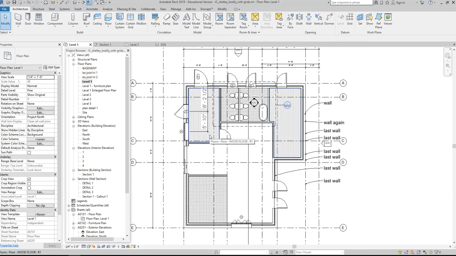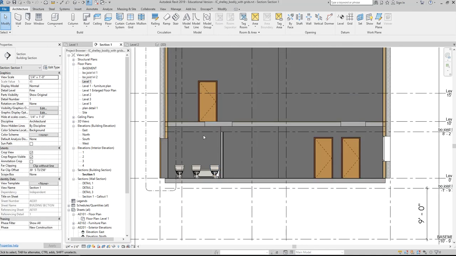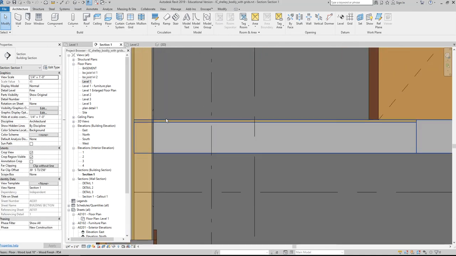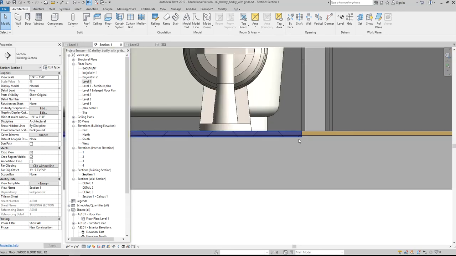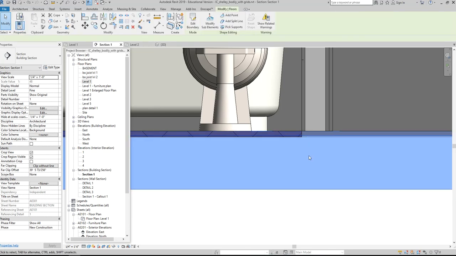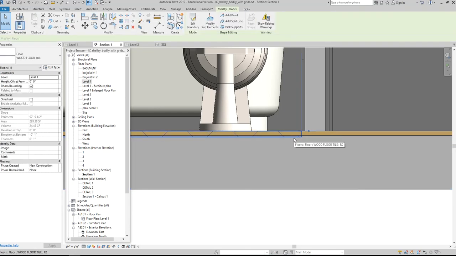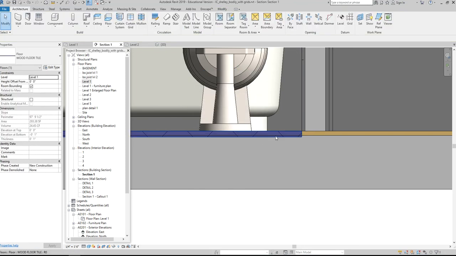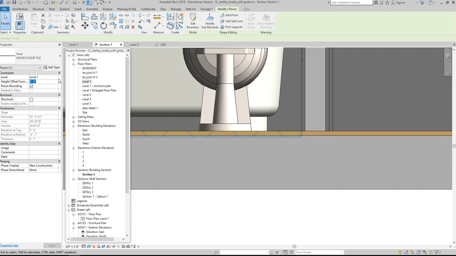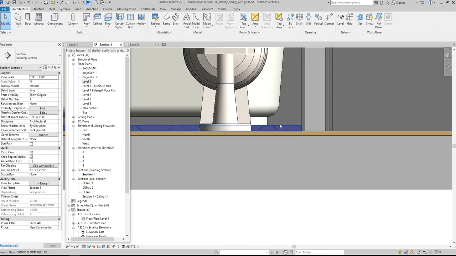Okay, this is a good system, and also what I really like about this system is that it will show up in your section. However, we have to be aware of that a little bit, because now I have my structural floor, but do you see my little tile floor is living below that? I've got to give it an offset now. Height offset from level, 1 inch. Oh, what did I just do? So that in my sectional view, I can see it there.